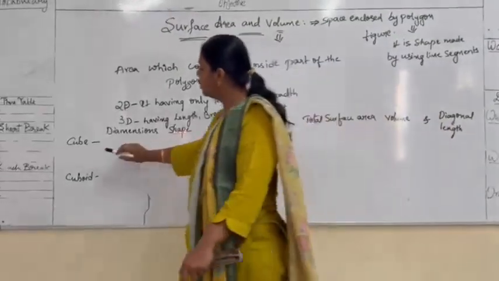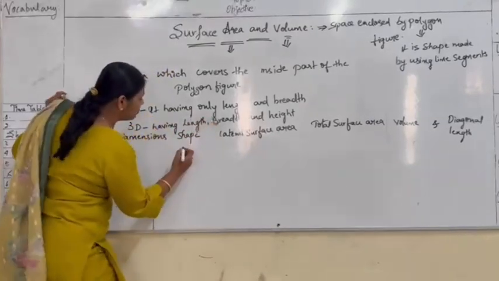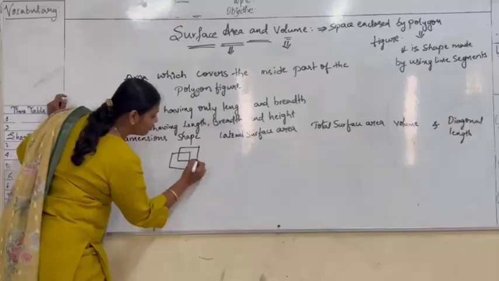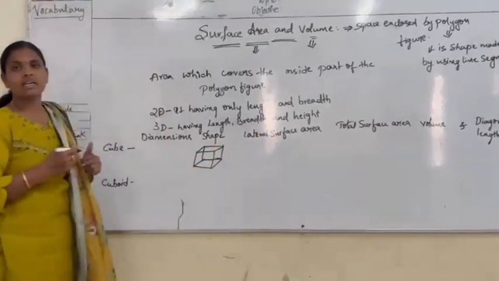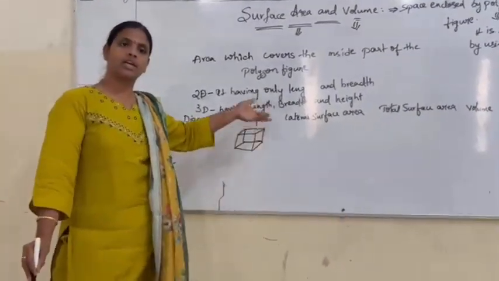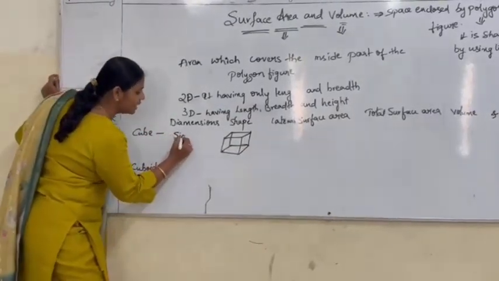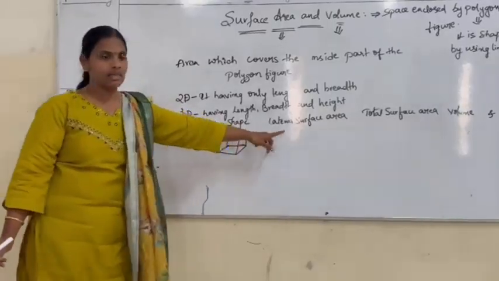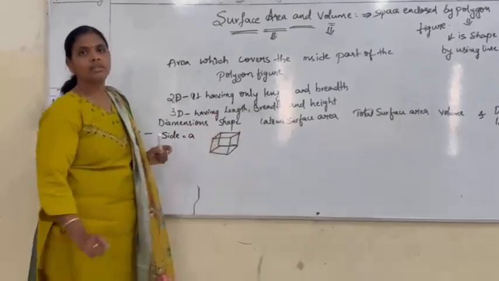Before going further, have you all seen a cube, how it looks? The shape of the cube is just like one box. We can take a dice as an example. In a dice, all sides are equal. A cube is like a square, where all sides are equal too, and the dimension is only side a. While coming to lateral surface area, it depends upon the top and bottom of the figure.